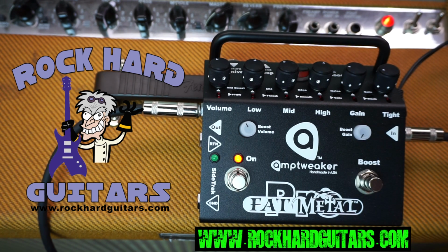So when you kick in the thrash switch, it takes a little of the low end off and makes it a little bit more bitey. So it's subtle, but it does make a difference. Then you have the smooth switch.